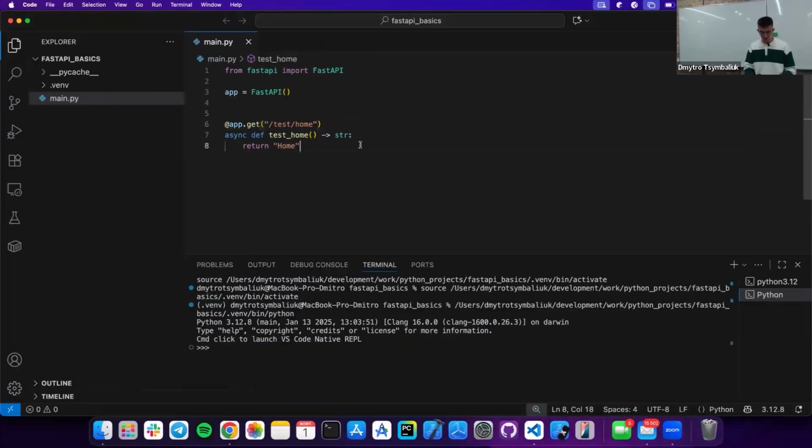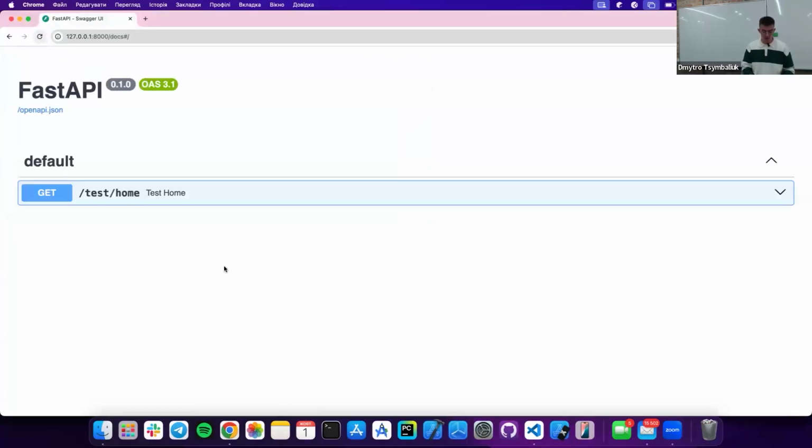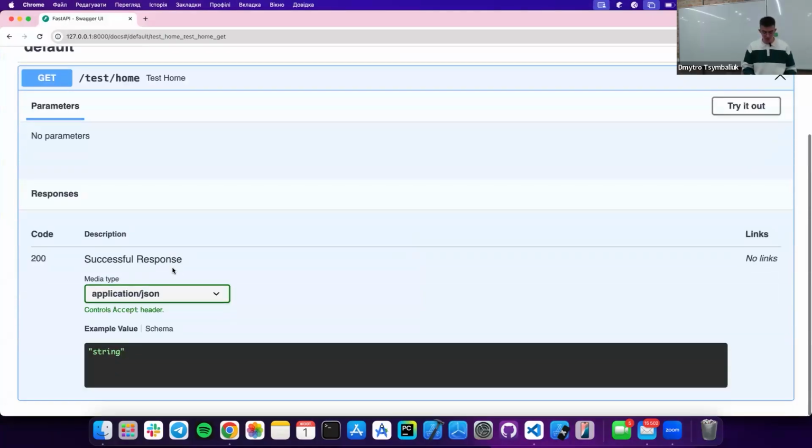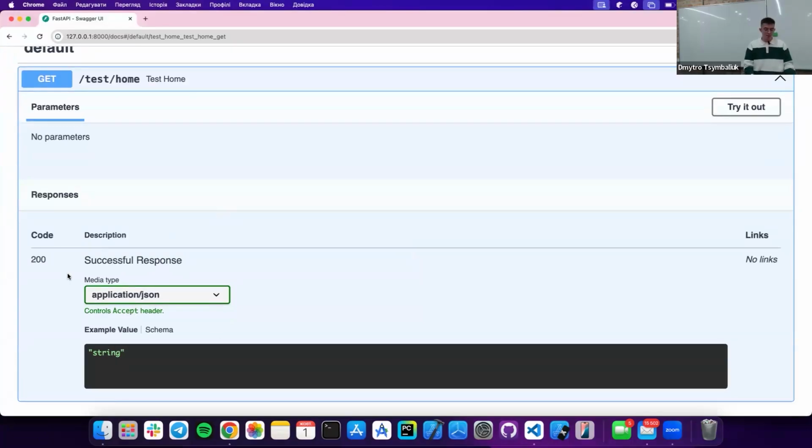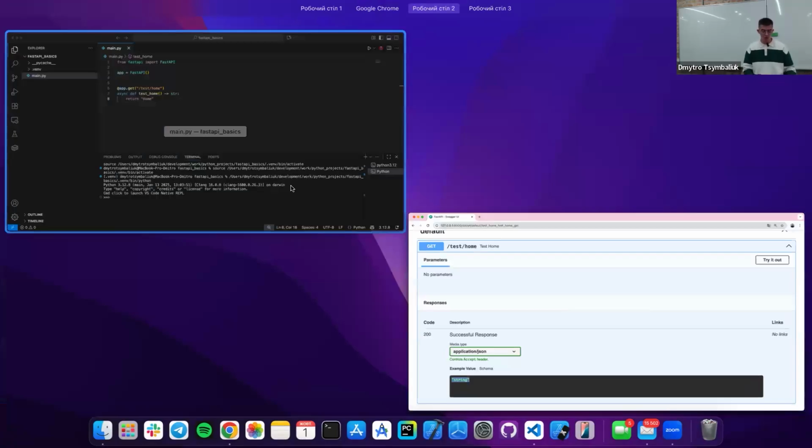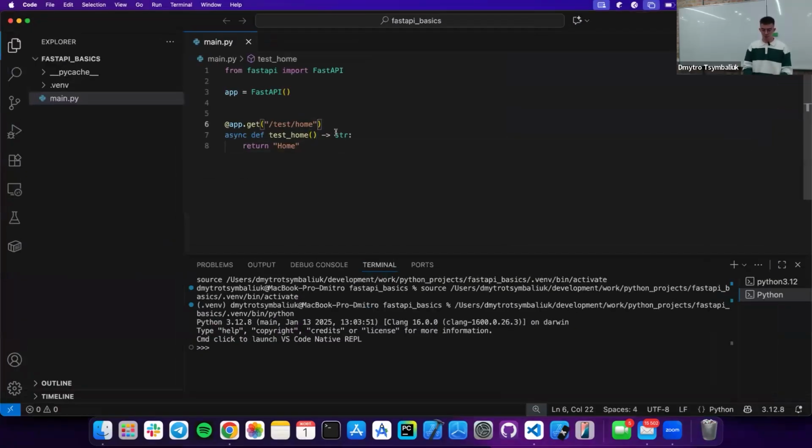Okay, so it's a simple get route of our FastAPI. And if we refresh our documentation, you'll see that it's already generated. And you can actually take a look here. You can see that FastAPI by default will return 200 status. And it already knew that the return type will be string. And it will be actually very obvious for front-end developers that it will be a string. So they will expect a string from this request. And it's cool.